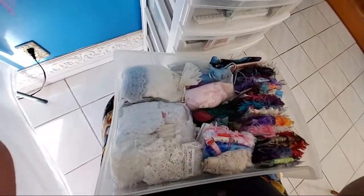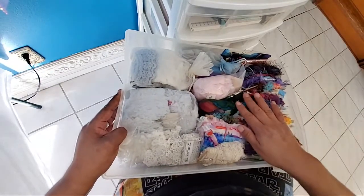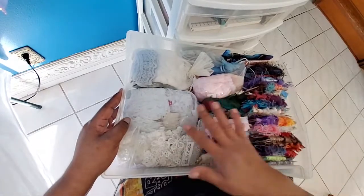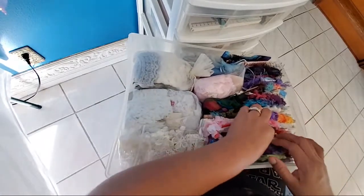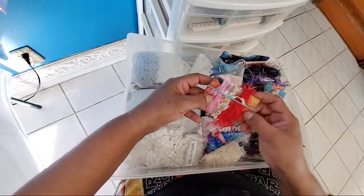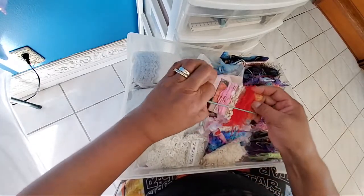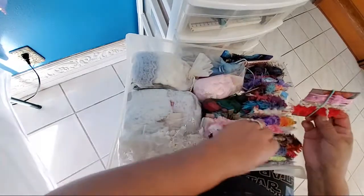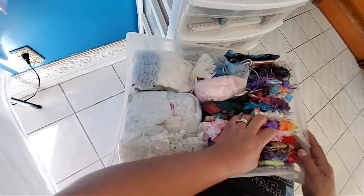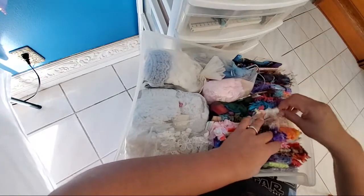So far, I've already organized this drawer. This is my lace and eyelash trim drawer, mainly laces and eyelash trims. My friend Laura had sent me some in these cards, which are really nice and hard, and then she just puts a rubber band around them. That is such an awesome idea. I know that my friend Sherry has also been doing that system, and I've also been doing that system. I like that because then you don't have to use so many pins. And I have a lot of pins in the other drawer, you'll see.